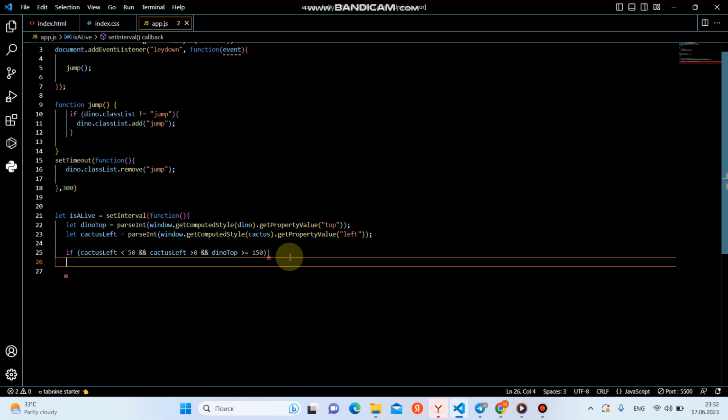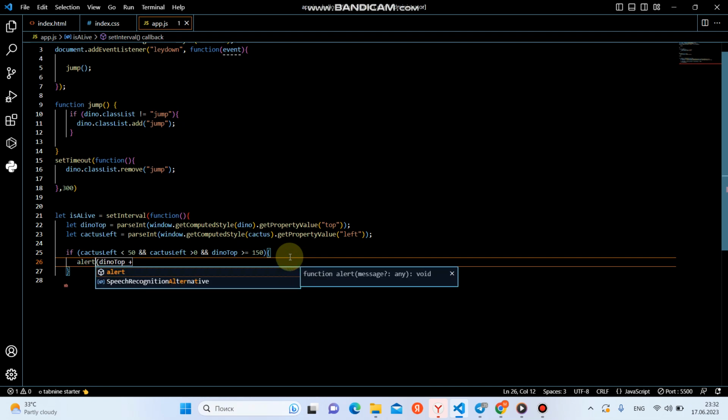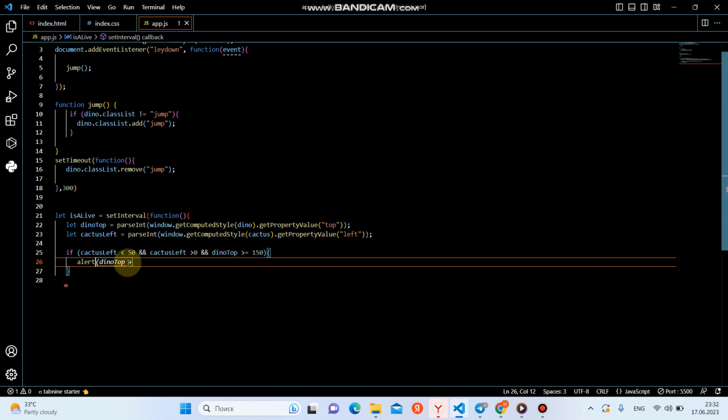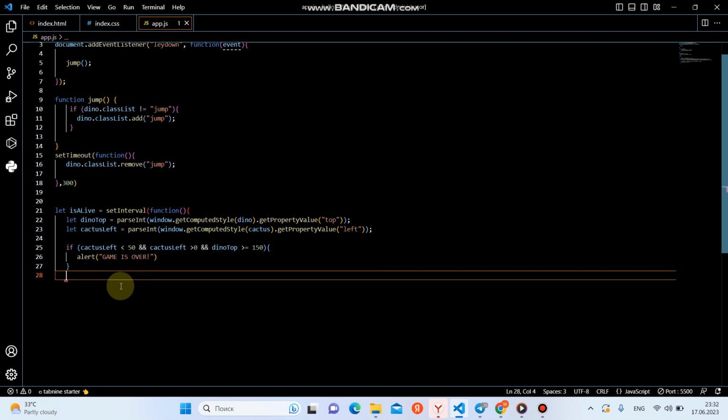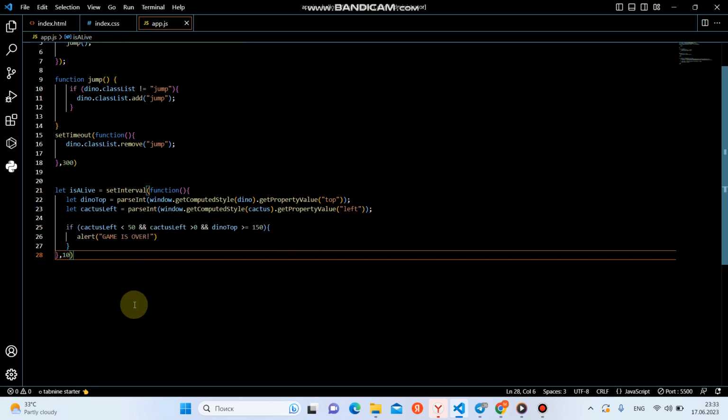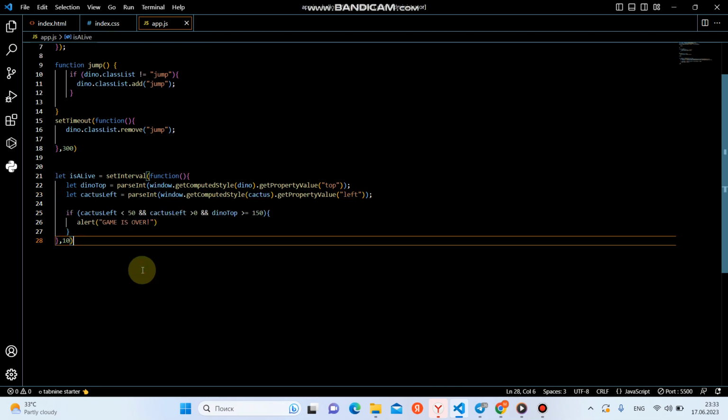So here I'll add one more of this, and alert, and I'll write here game is over. You do see that there are red buttons there, and it's an error, and we don't like errors, right? So here I am changing it. Yes, now it's fine. That was it for our JS.